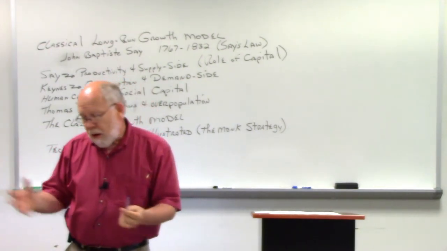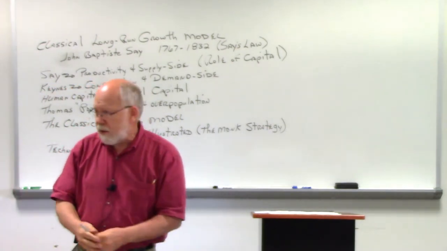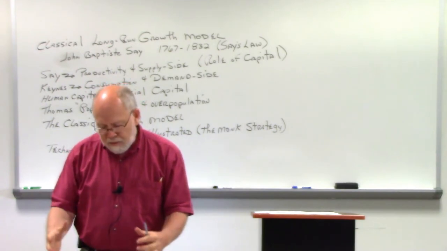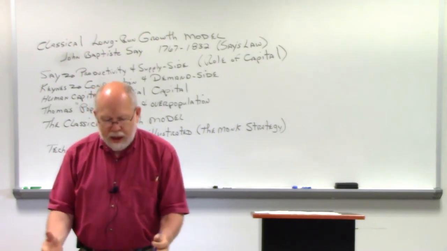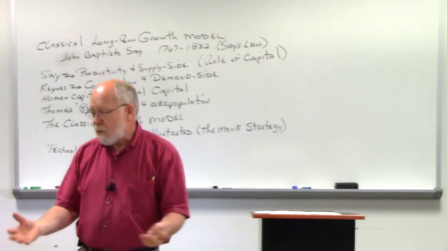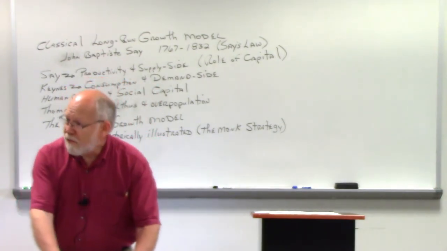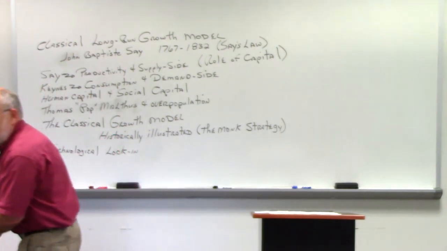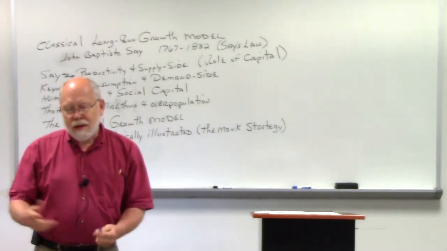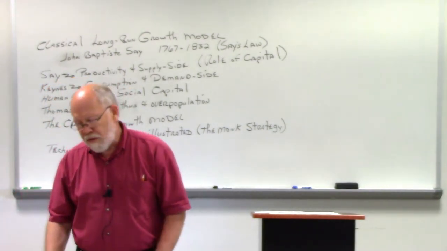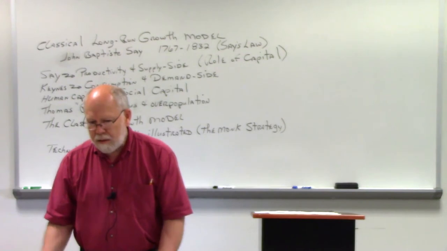And so they'd all meet together and they would say, okay, there's so many going to you and so many going to you, get the balance and so they'd balance it all out and they would clear the checks that way. But something that they did or how often they did this, you actually had to move the gold coins from one bank to the other periodically so that things would balance. And they would have them in big canvas bags, gold coins, 20 dollar gold pieces. And of course they were in the back of a buckboard, horse drawn wagon type of thing, and you'd have to drag them all there and you'd have to haul them into the bank. When we're talking about that kind of money.